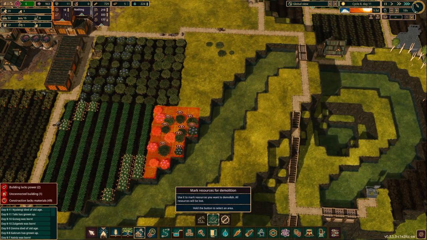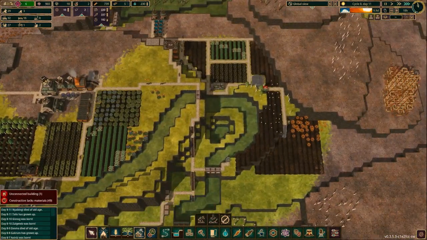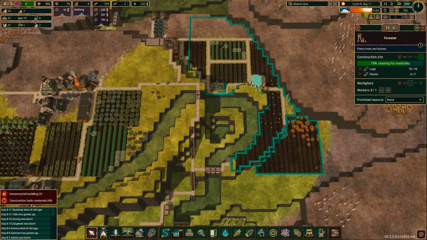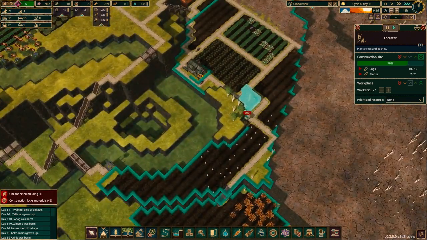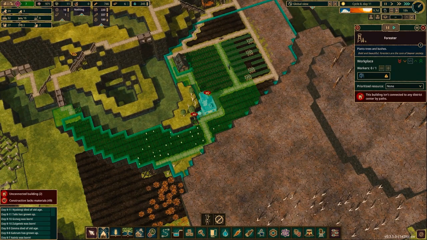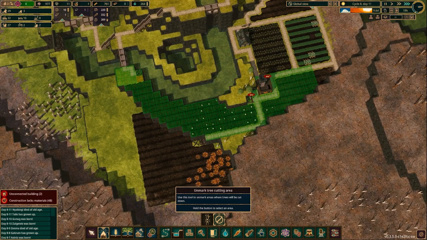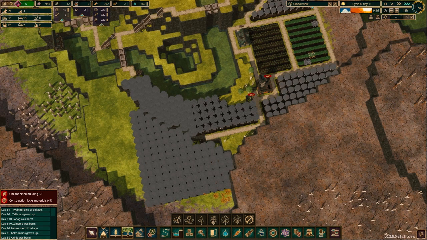Mark resources for demolition. Yes. And these. Like to clean up here a little bit. They only need one more and they should be good. So he'll start planting soon. I'm going to start cutting trees, cutting trees, cutting trees. We're going to fix our cutting paths here. Nothing right here. And we're not going to cut the chestnut trees down, which I think came to like right there. I can't remember. Close enough. It's like one over. Let me go back to cutting trees.